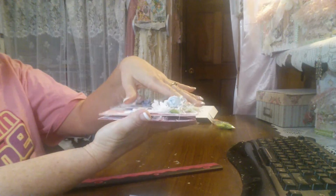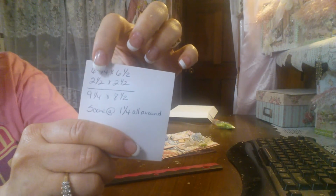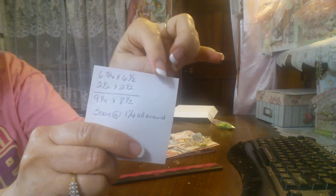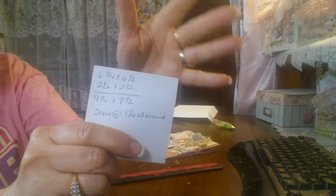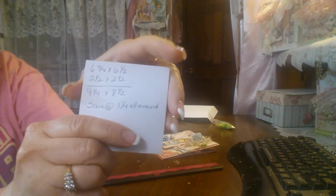So then what you need to do is decide, based on your embellishments, how deep your box needs to be. And I've used a large Wild Orchid Craft flower, so I'm going to go 1.25 inches is how deep my box needs to be. So this is where it gets just a teensy bit confusing. You have your dimensions of your actual card, and you're going to have 1.25 inches, and you need to double whatever it is. If it's 1 inch, you need to make it 2 inches. If it's 2 inches, you need to make it 4 inches. So whatever that measurement is, you need to double it, and I'll explain why in a moment.